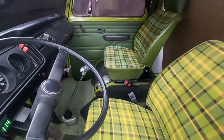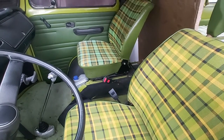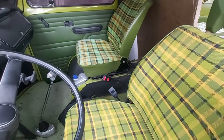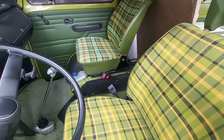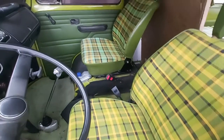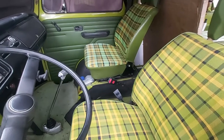If you are thinking about doing this, it's hard, physically hard. It's not mentally hard. Take your time, think about what you're doing. It's easy enough to do, but the strength required to do some of it with everyday tools is harder than you might imagine. And watch out, because these replica seat covers aren't identical to the original. Don't care what anybody says, that's an original, that's not an original. Pretty straightforward.